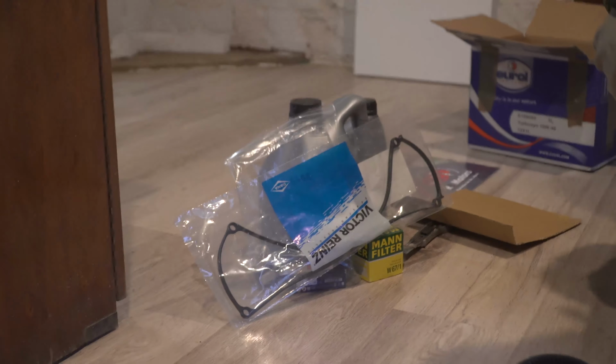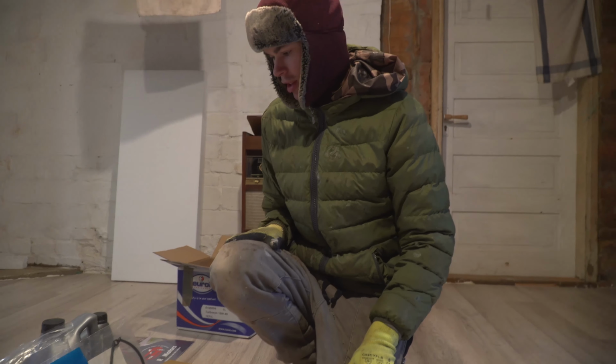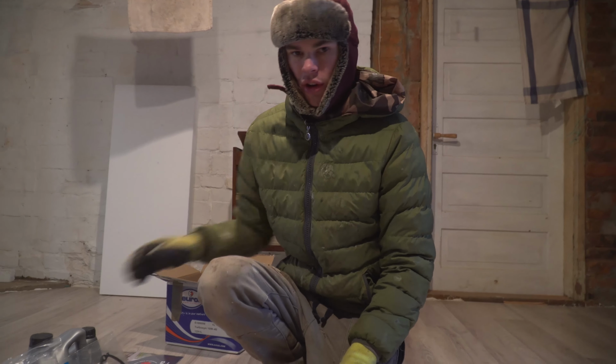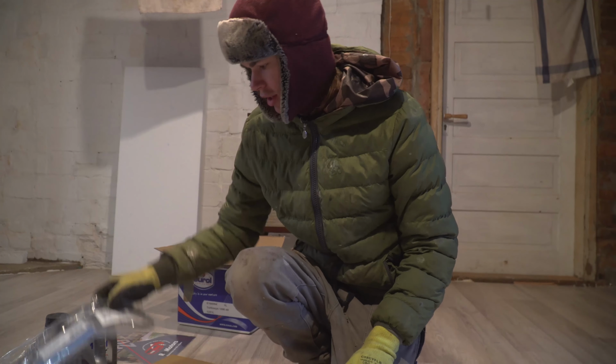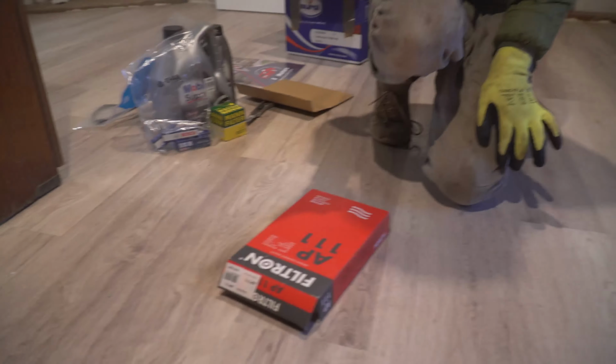Those ones we're gonna do a bit separate because it is really cold outside and there's a lot of work to do. And I wanna do them in the barn when I have a floor underneath, not on the dirt, because taking out old oil is pretty painful, and changing the filter. Spark plugs is not that hard, or this one's not that hard, but still, it's a lot of work and I am still 100. So let's just make the car run.